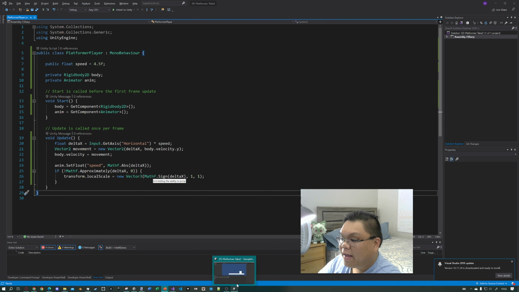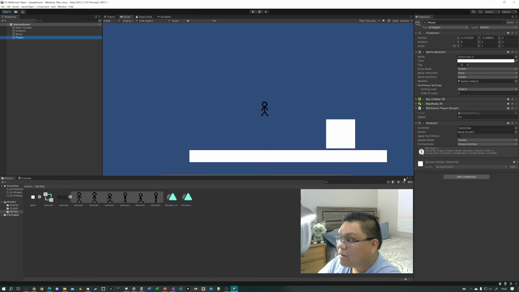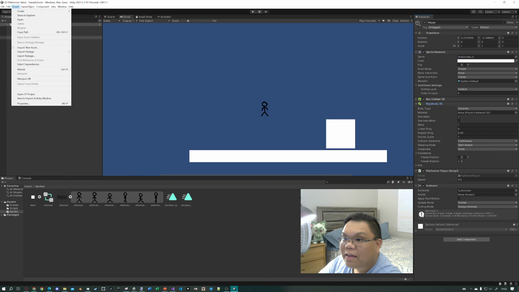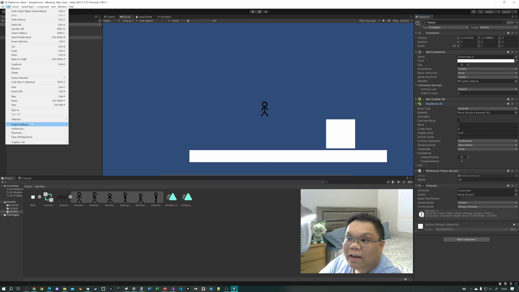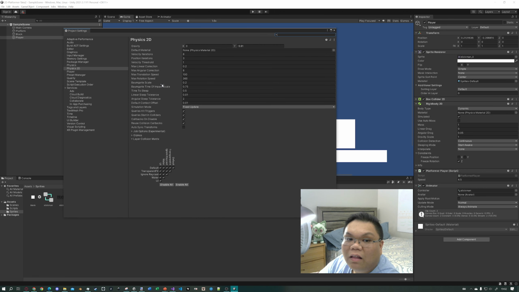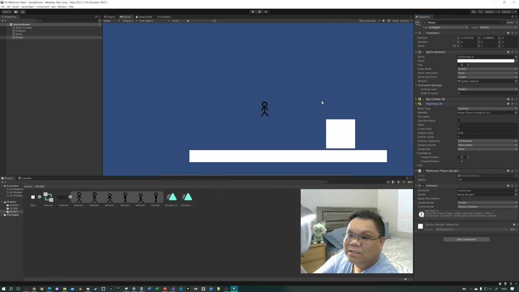So for this to work, we need to have, on the player, in the rigid body we have left gravity scale at 0, let's set that back to 1. Okay, so gravity in a game in Unity is itself a setting. So go to Edit and go to Project Settings. We have this window here that has all the settings for our game. Under Physics 2D, we can set that to say -40. So if we need stronger gravity for our game, well, that's where we go to set it.